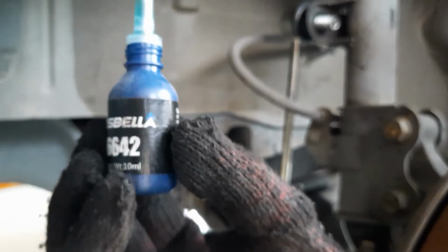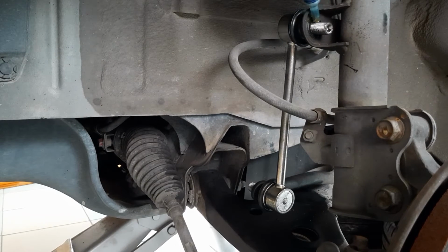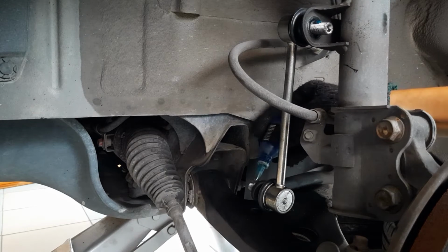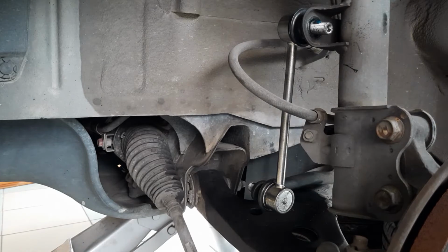It would be quite dangerous if the sway bar links were to detach from the car while it was moving. So even though the sway bar links came with nylon insert nuts, I additionally used some blue thread locker to ensure that the nuts would not come loose due to normal vibration and operation.